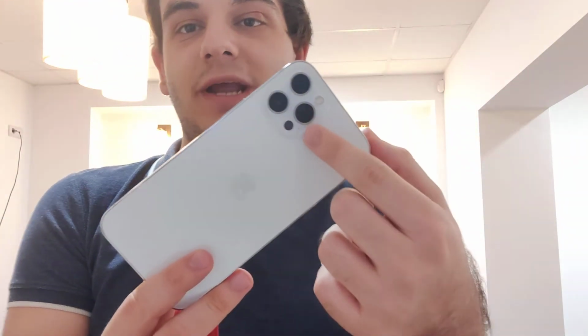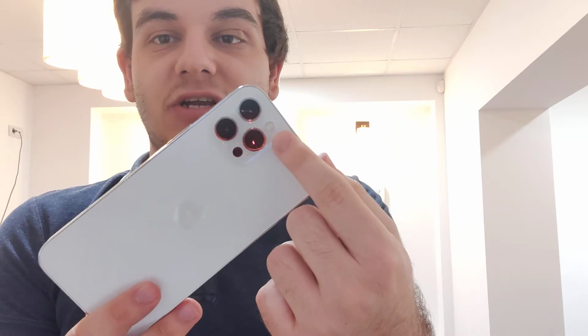You have the triple camera array system. Here you have the LiDAR sensor. And with the LiDAR sensor, you also have a flash, which is actually pretty powerful. On the front, of course, a very beautiful 6.7-inch display that gets quite bright at like 800 nits, typical. That's what Apple claims. I haven't been able to test this out, but as you can see, it's quite the beautiful device. So you just slap on the case here to protect the thing, because I bought the 512GB version and it's pretty expensive.